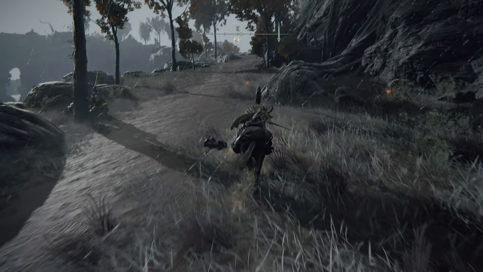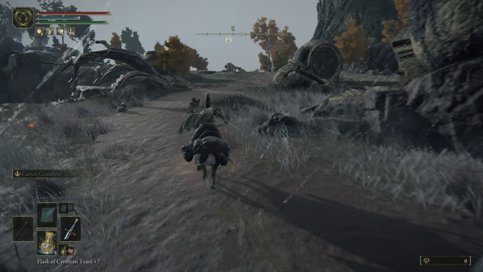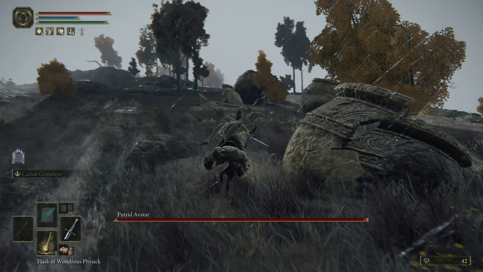It's one of the Erdtree avatars, though this one is actually called the Putrid avatar, I think is what it was. But we're just going to ride past all of these. And then I want to grab my runes. We're going to pop our Flask of Wondrous Physick. I don't know what just died or why. Okay, let's go ahead and run on past. I forgot that your runes disappear from your compass. Oh, 164, that was... Oh, gosh, there you are.